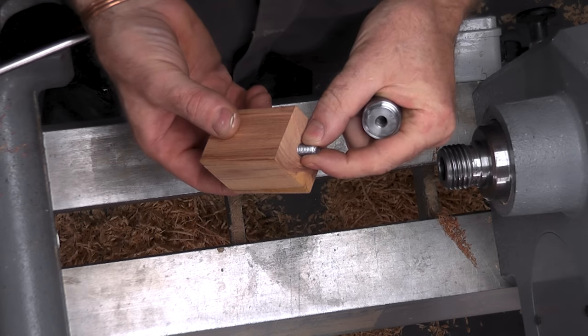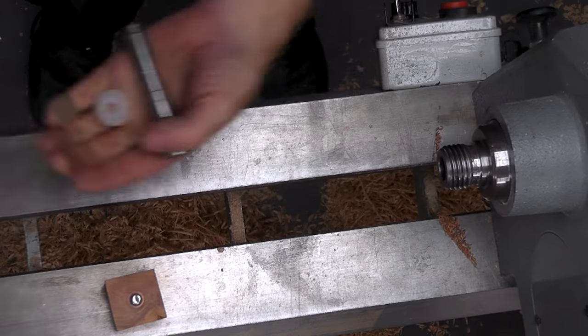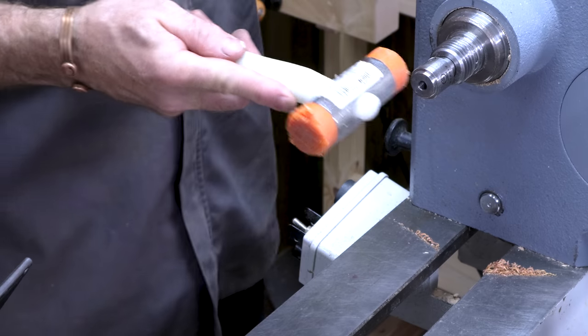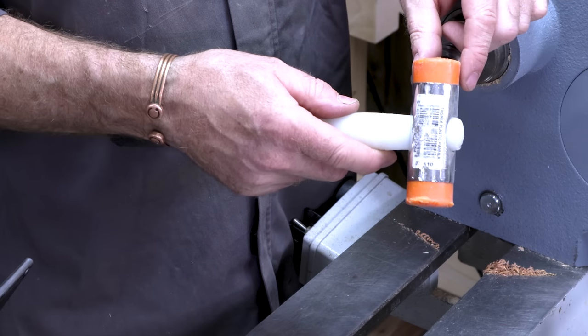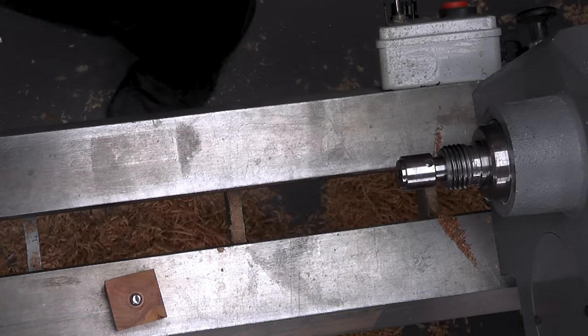We don't want to hold it on that thread. It's too delicate. You don't want to knurl it and crush it. So we'll do things like a bottle stopper arbor. Morse taper, one and two Morse taper, that will go in. Make sure it stays in there. Give it a tap. And note, if we give it a tap, use a nylon or wooden mallet. Don't go using a hammer, you'll burr it over.